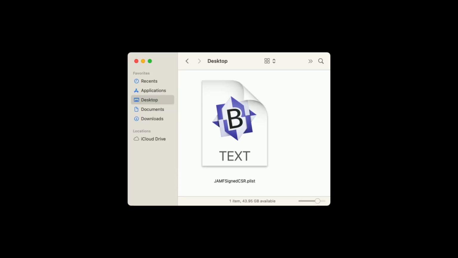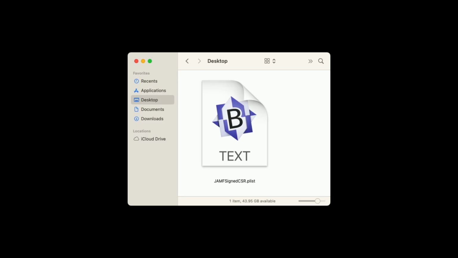Now, for folks familiar with Jamf Pro, you may have seen this as part of setting up or renewing your APNS push certificate. As part of the APNS setup or renewal, you can select the option of downloading a signed certificate signing request from Jamf Nation. Once you've provided the necessary credentials, a signed certificate request for APNS is then downloaded to your Mac. What's happening in the background is that your Jamf Pro server is communicating with a backend system at Jamf with access to the APNS vendor certificate to generate that certificate request for your Jamf Pro server.